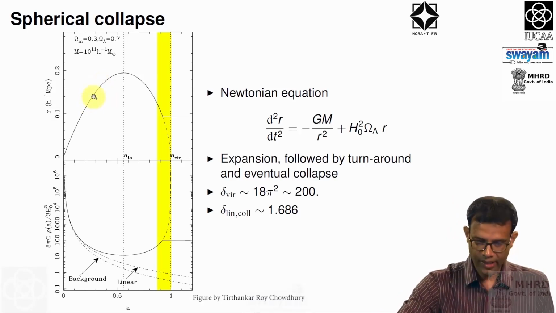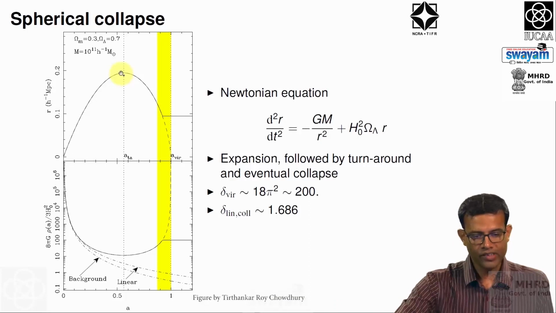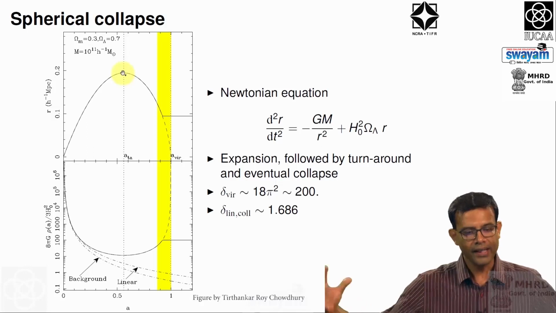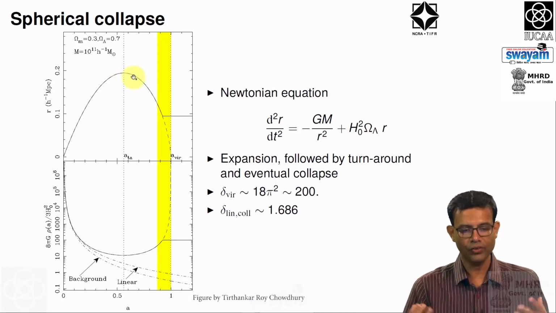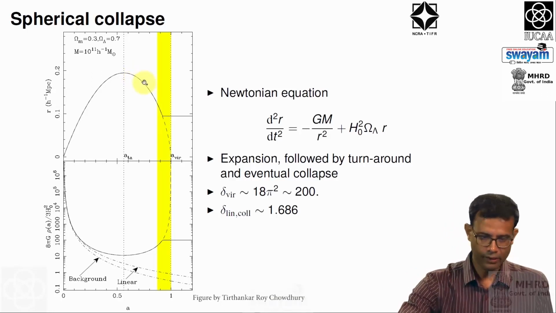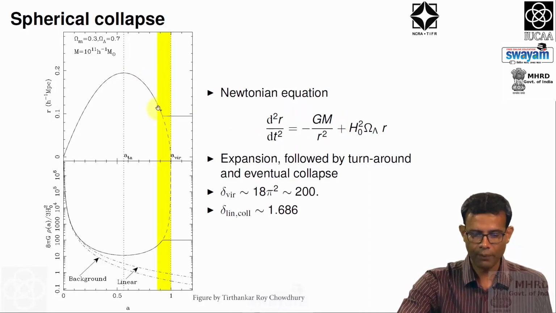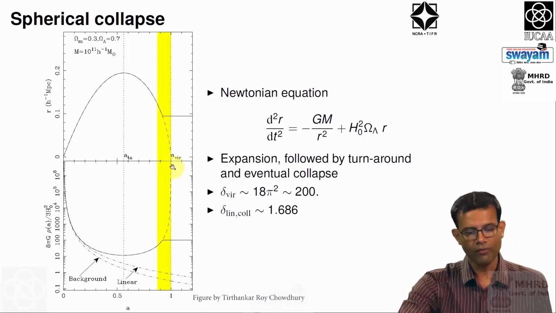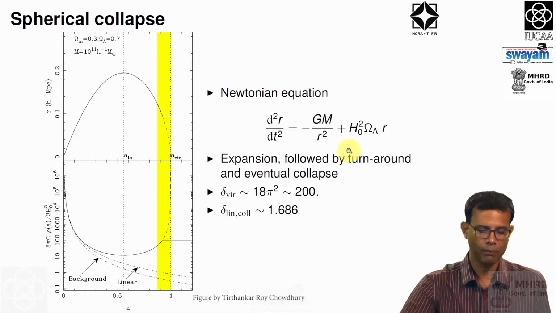The expansion velocity slows down and down and down. At some point it stops expanding and turns around. Here the velocity goes to 0. So, it has reached a maximum radius and then it starts collapsing. Once it starts collapsing, it gives rise to regions which are ideal for forming galaxies and stars. It keeps on collapsing, and if you just follow this equation, it will collapse to a solution where r goes to 0. It will collapse to a black hole if spherical symmetry is maintained perfectly.